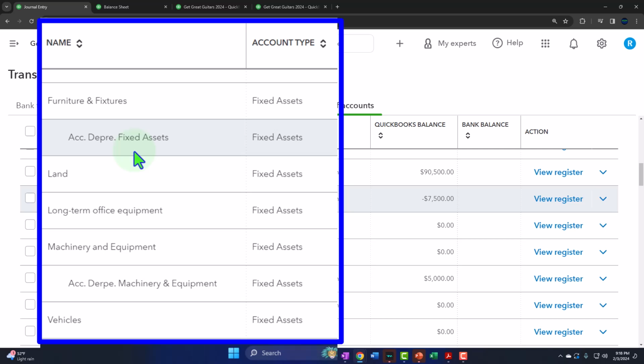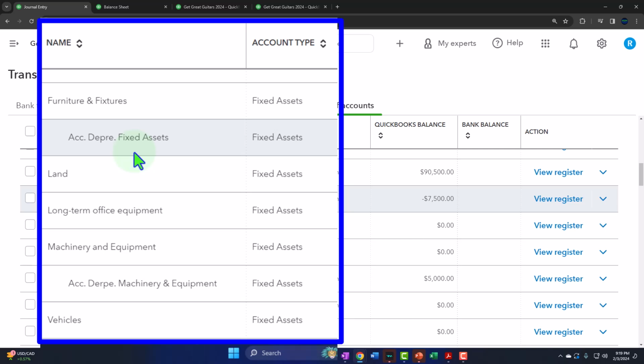Okay, so once you have all this set up like this, then everything should roll forward pretty easily if you have a good CPA, a good accountant helping you with the subledgers. Typically, a lot of small businesses will do this on a yearly basis, meaning when their taxes are done, you can get the depreciation schedules from your accountant or your tax preparer, and you can enter an adjusting entry into the system once a year.